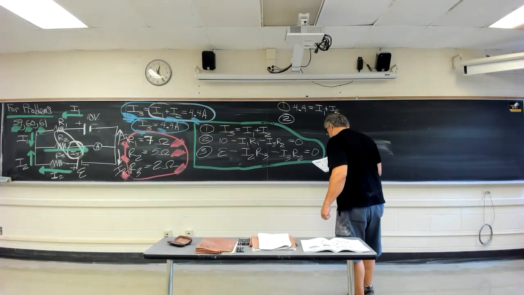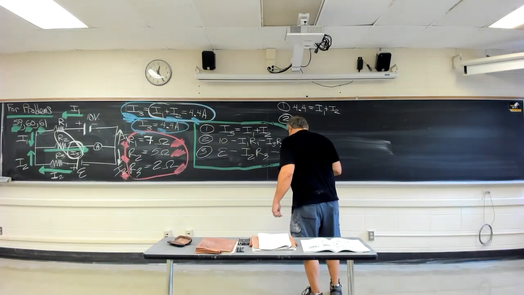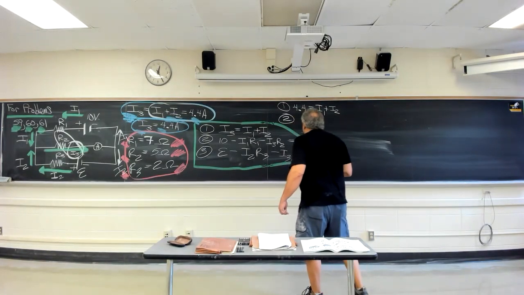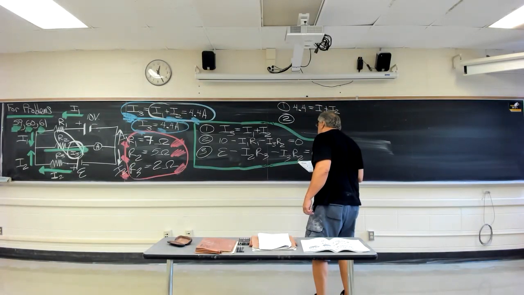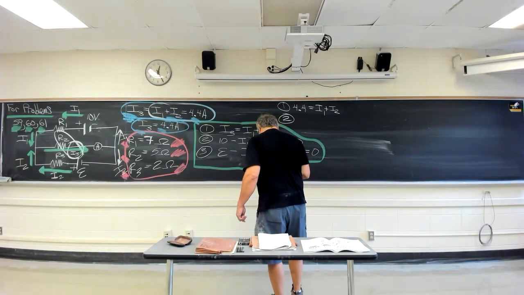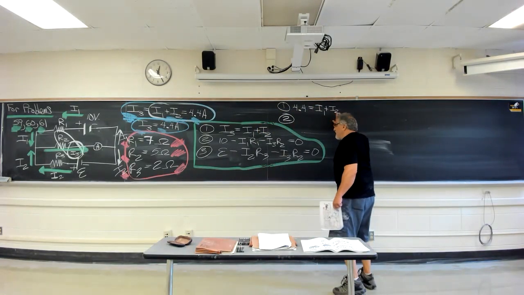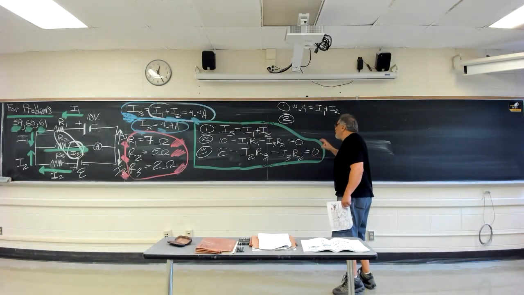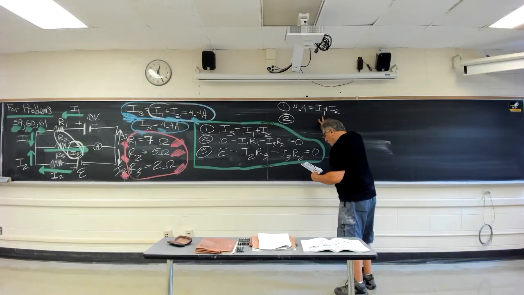There's a lot that can be said. Let's try to keep the answers within the realm of, let's see what we could say here. We got R sub 1, we got a whole bunch of stuff here. I sub 3, okay, for some reason I'm not completely agreeing with some of what I'm doing here. I tell you what, let's try to make it a little easier. Since I got I sub 1 and I sub 2, let's try to keep everything in terms of I sub 2 and I sub 3. I'm not even completely agreeing why I did something that's right. I almost don't need to do that, but I did.